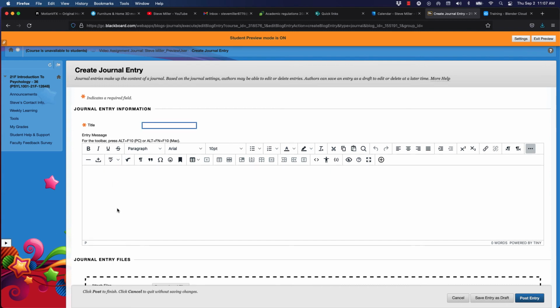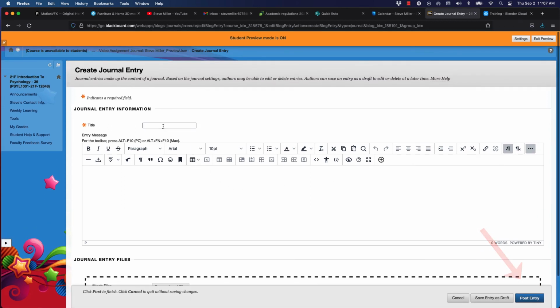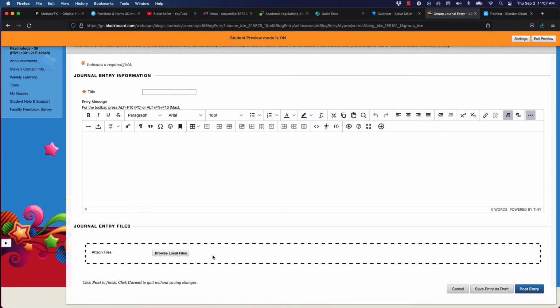Now if you're doing journal 2 to 5, you can type directly in here 3 paragraphs, just as the instructions are, and then post your entry. Now if you're doing your assignment and you put my assignment up here, you're not going to type your assignment here. You're going to browse your local file. So that's going to find your assignment PDFs, and you're going to post them here. You'll do your share URL by copying and pasting it right in here, and I can see all of it then, and that's great.